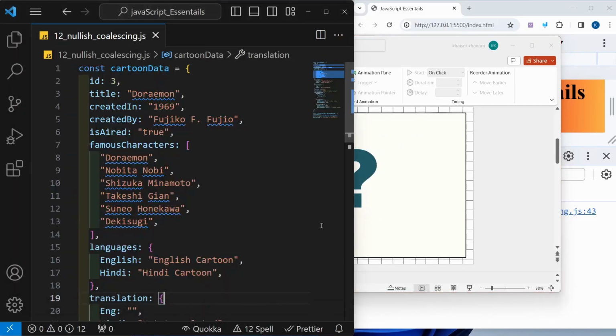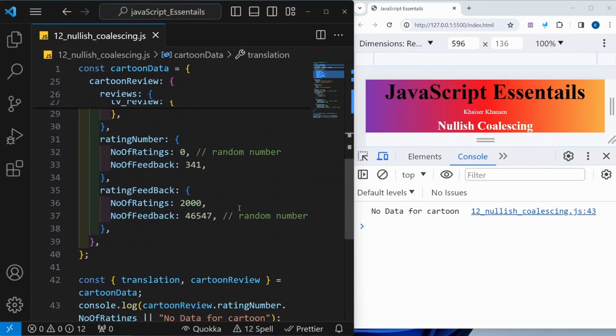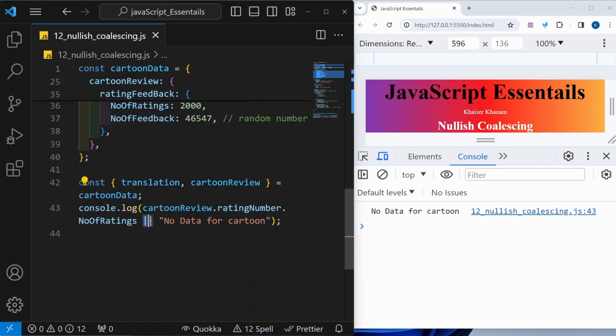Before that, let us see what was the issue we were facing in our last lecture. In that, we have understood short circuiting using AND operator as well as using OR operator. We have seen when we performed OR operator short circuiting, whenever our first value is true, this data will be displayed. But if this first value is false, then the second operand value will be displayed.